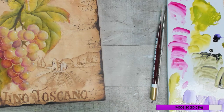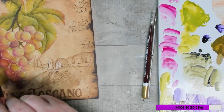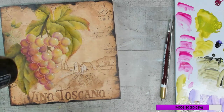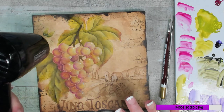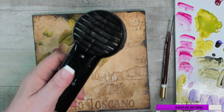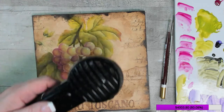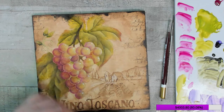Are you? I think I'm happy. Not that I'm ever unhappy, but. He's pretty. So I'm going to dry this real quick, and then I'm going to clean up some graphite lines because they're driving me crazy. And that, believe me, is a short trip. What? Going crazy? Crazy, yeah. I could probably walk from here.